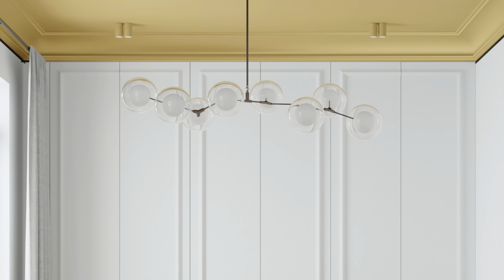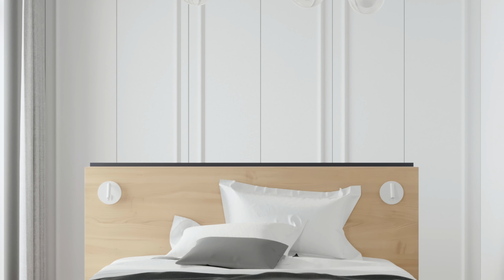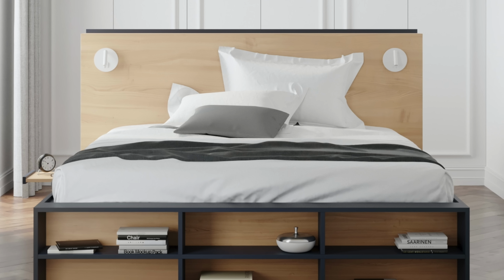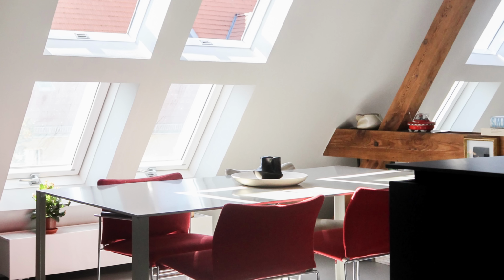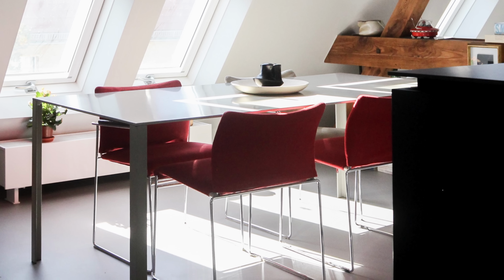You have a lot of classical elements, applied moldings on walls, beautiful herringbone floors, oak details, gorgeous carved marble mantles, all of it mixed with modern furniture and contemporary features and artwork. I think it's absolutely beautiful, and I love these styles. You definitely see a lot of very high-end, very expensive collectible furniture in these spaces, and that's absolutely fine. We love to see the best design has to offer, but don't be afraid to look at these and say, what can I interpret from this for my home?